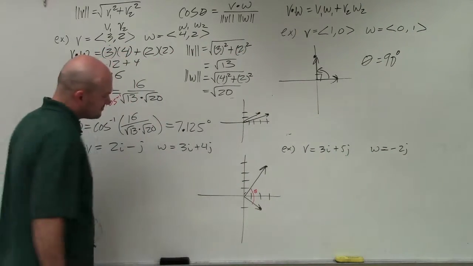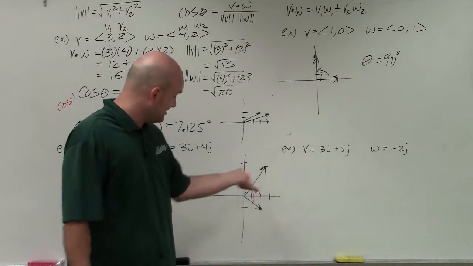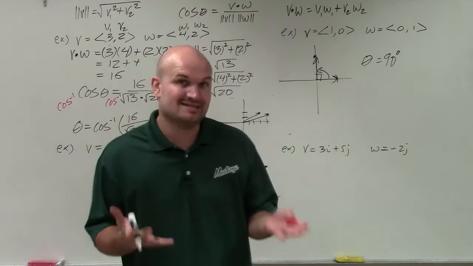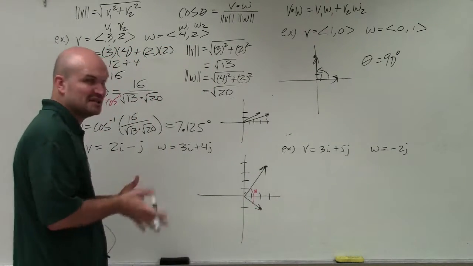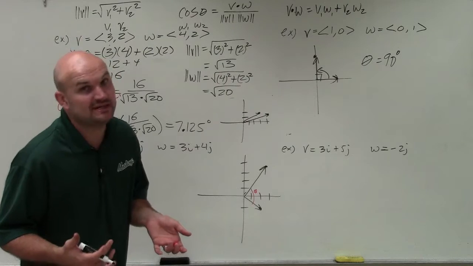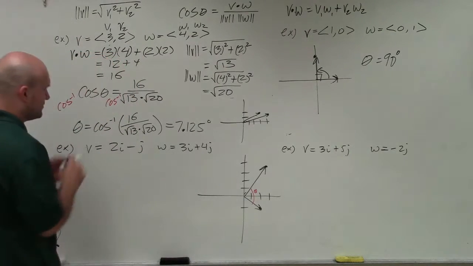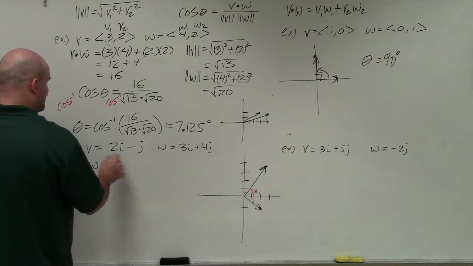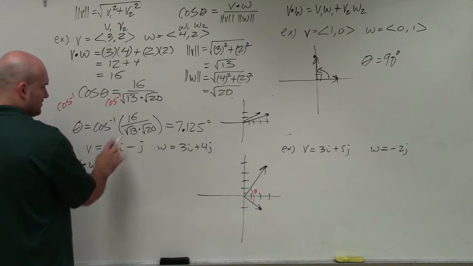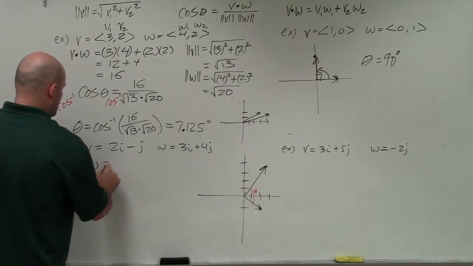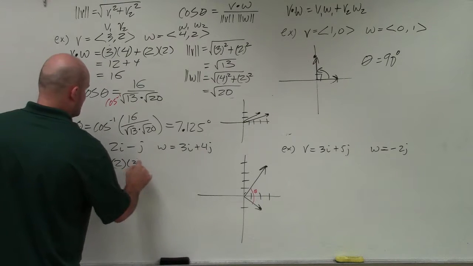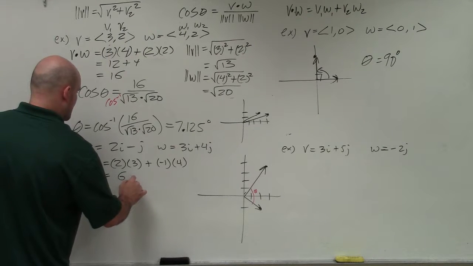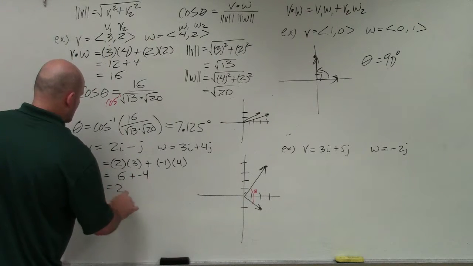So for the next problem, we have an angle that actually almost looks 90 degrees, right? It looks pretty close. So we know my answer. We're going to want to make sure we have an angle that is going to be roughly looking close to that 90 degrees. We shouldn't have 250 degrees between these two angles. But then again, we're going to do the same operations. So I'm going to do my dot product. So I do v dot w. And again, these aren't in component form, but you can think of this as v1, v2, w1, w2. So my dot product will look like this, 2 times 3 plus -1 times 4. So that equals 6 plus -4, which equals 2.